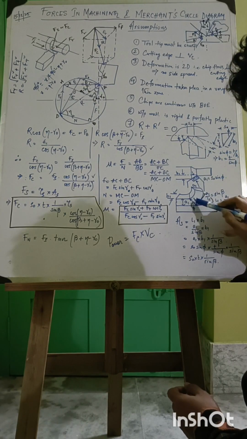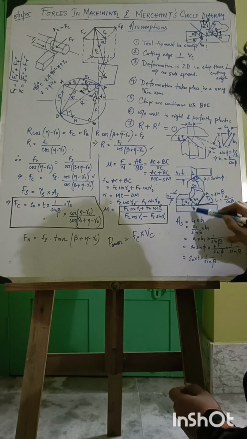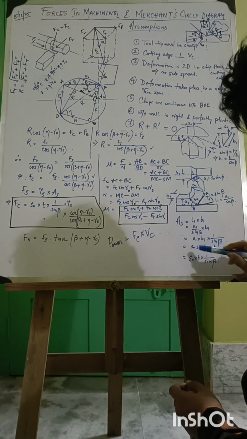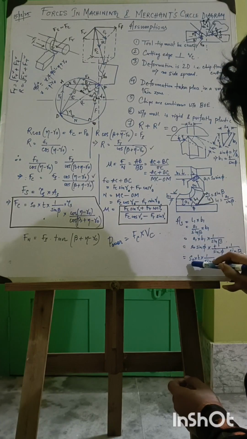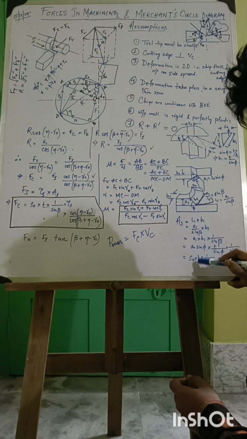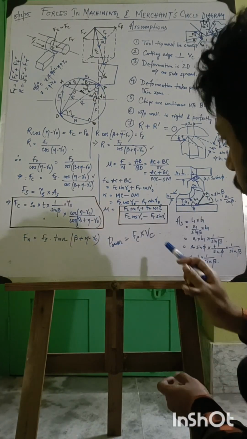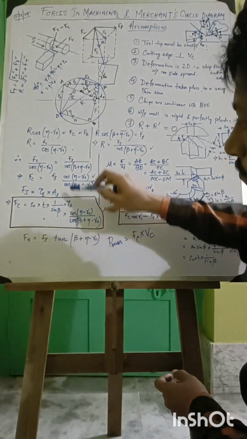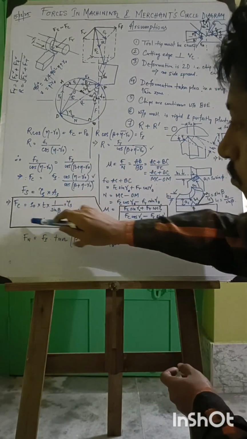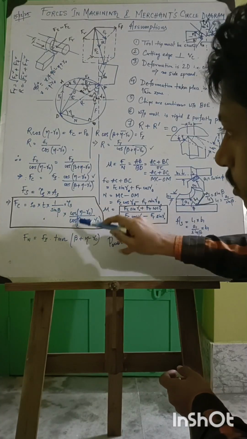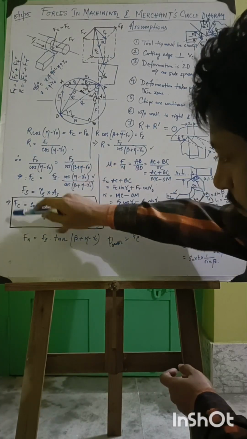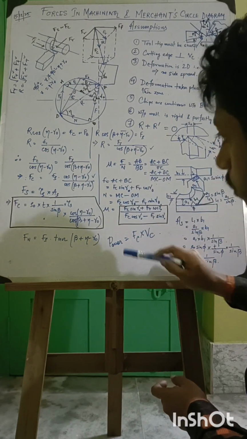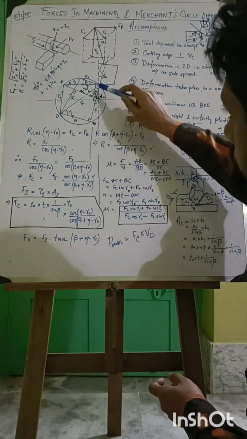So now what is remaining? L1. A1 by L1 equals sin beta, where beta is the shear plane angle. So L1 equals A1 by sin beta, which leads to AS equals S0 into T into 1 by sin beta. Now, putting the value of AS, Fs equals tau into AS. Replacing this, we get Fc equals S0 into T into 1 by sin beta into tau into this expression. So the entire expression for Fc is this, which is very important as it is associated with the cutting power.